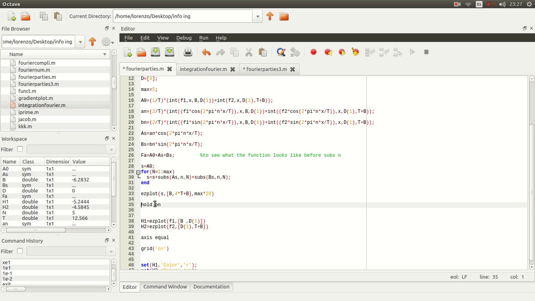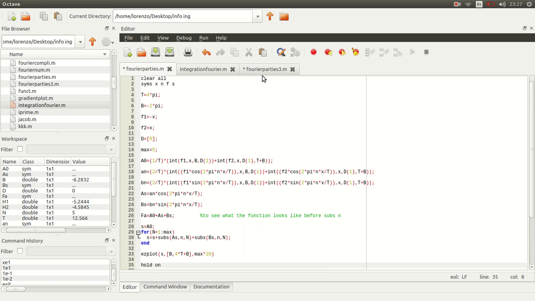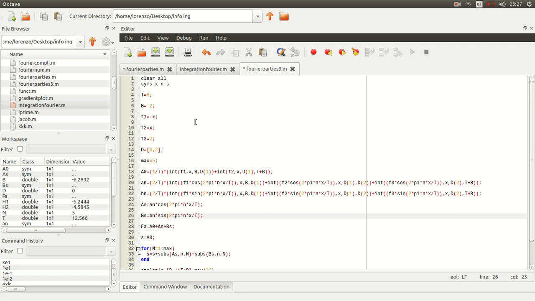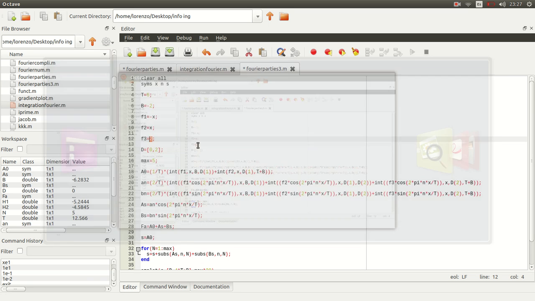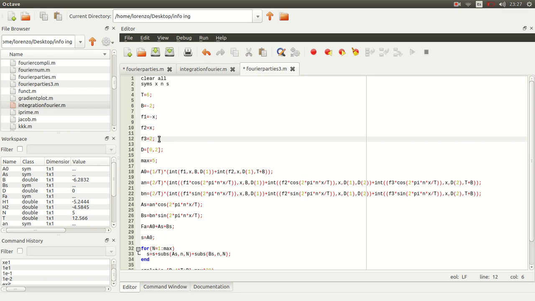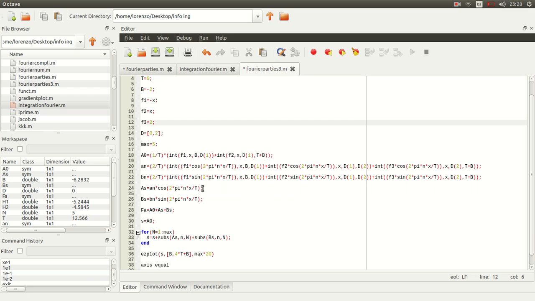Well, let's just talk about the next case. Let's say we're going to plot the function minus x and 2. So it's going to be like our absolute value, just that at the end we're going to add a constant, a horizontal line. So let's say I'm going to begin at minus 2. I'm going to go all the way to 0 as minus x, and then I'm going to define my function f2 as x. So I'm going to go down, and then I'm going to go up, and then stay up at value 2 for a while.